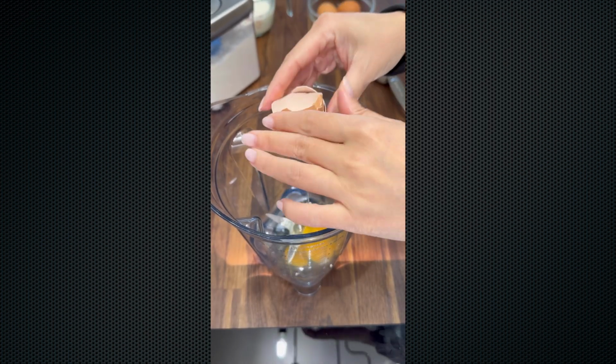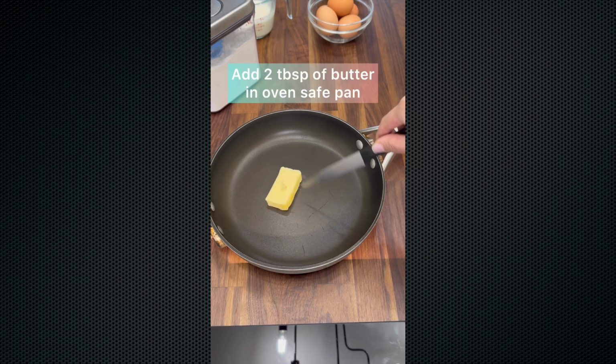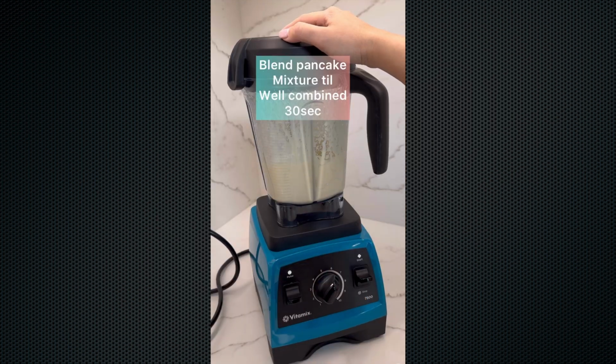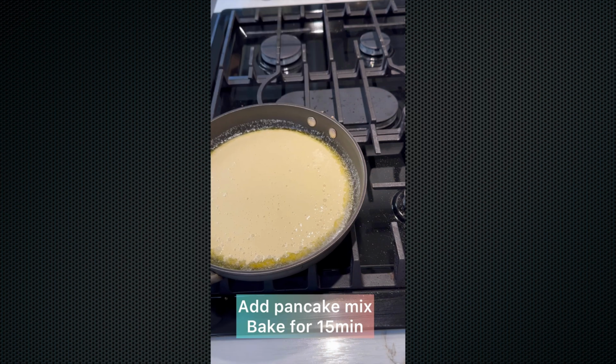In the blender, you would add 3 eggs, 3/4 cups of all-purpose flour, 1 cup of whole milk, set aside. Add 2 tablespoons of butter in an oven-safe pan. Add pancake into the oven while preheating it to 400 degrees. Blend the pancake mixture for about 30 seconds. Now the butter is melted, oven is at 400 degrees. Add the pancake mixture and bake for 15 minutes.